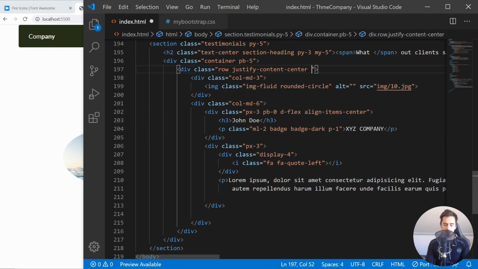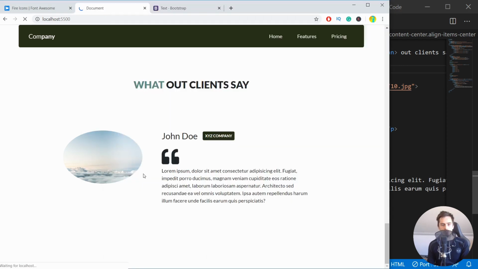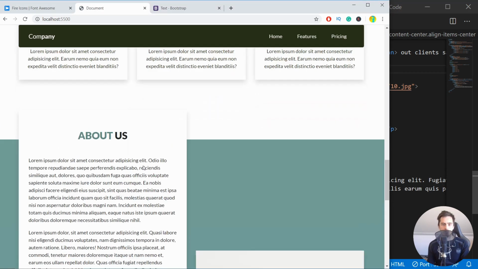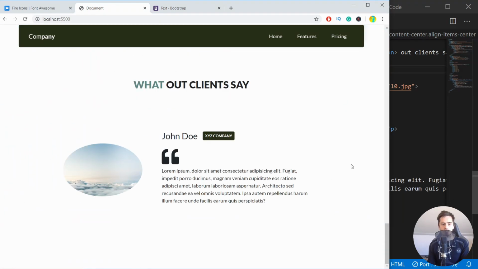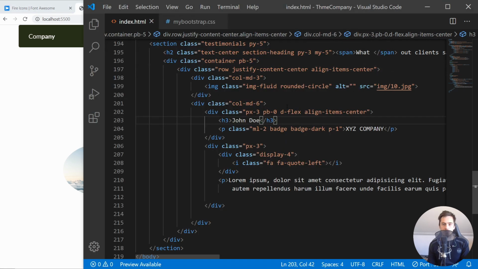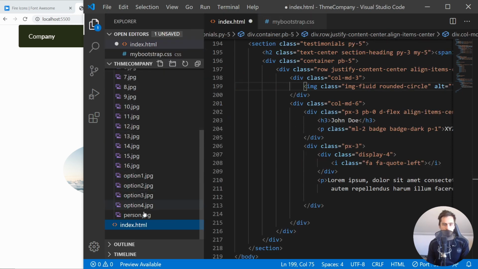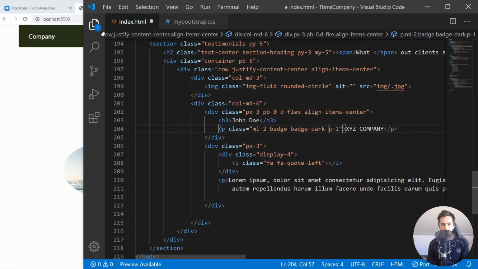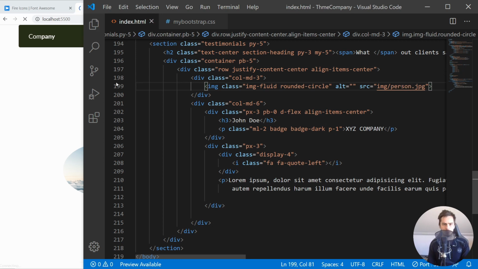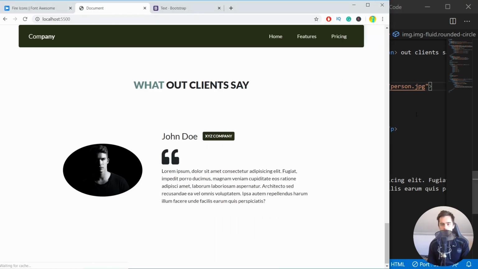With this row, we can just say align items to center. So that should move the image down a little bit, hopefully. Let's see if I go down there. There it is. It's in center. Good. So let me actually style the whole image thing, and let me use a different image. Let me search for some sort of person. Yeah, there it is, person. So we can just use a person. Cool. I'm not sure whether it was person 1 or just person. Let's see. Yeah, person. Good.